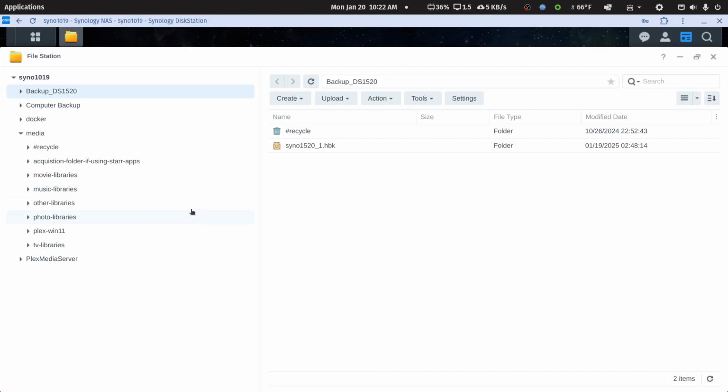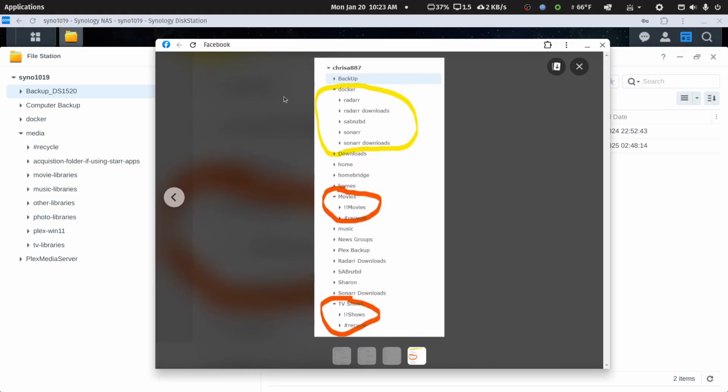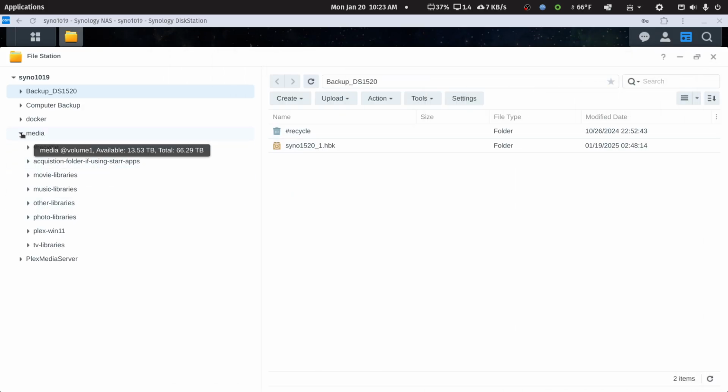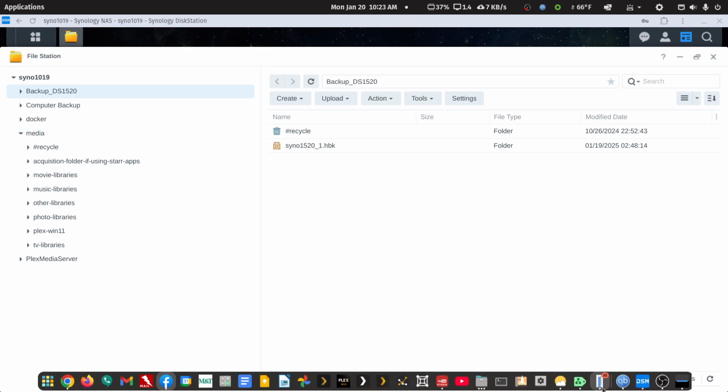I'm on my older Synology NAS, and again, you want one shared media folder. It can be called anything, lowercase. If you want a good trash guide setup, you're going to have to reconfigure everything and just scrap it. And if you're going to do that, you might as well move your libraries too. So you want one shared media folder, and it doesn't have to be named like I have it.